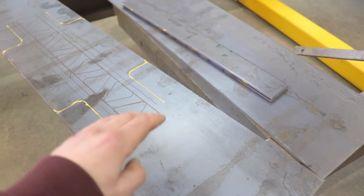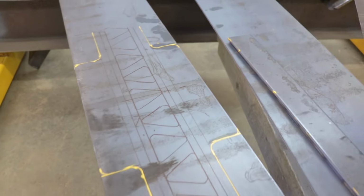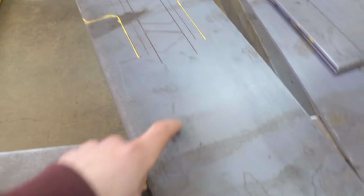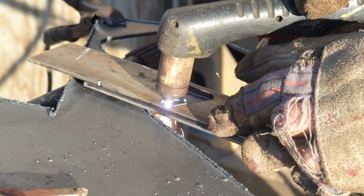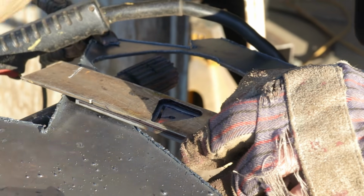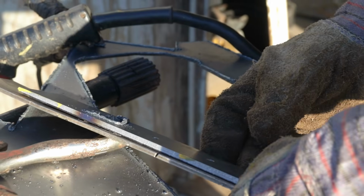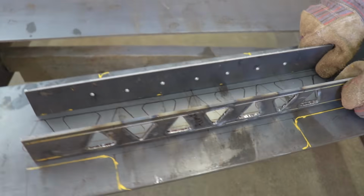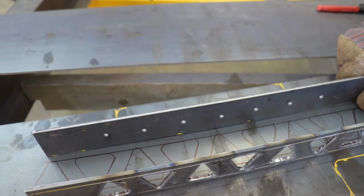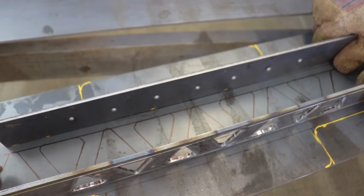This is the metal I have for my transmission crossmember. It's the same thickness steel as my frame. I'm just finishing up my design on the plate. All I have to do now is finish up the ends where it's going to bolt on the frame. There's going to be this little design in the front and back, and then the top won't have a design, but the bottom plate will have one as well. Anything that gets in the crossmember, it'll drain out.